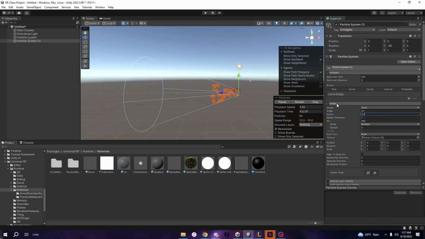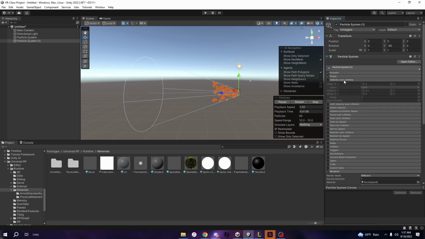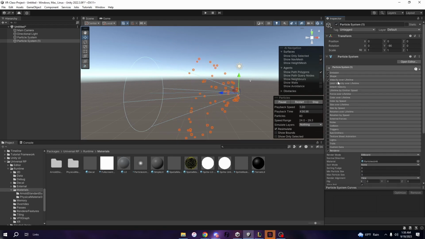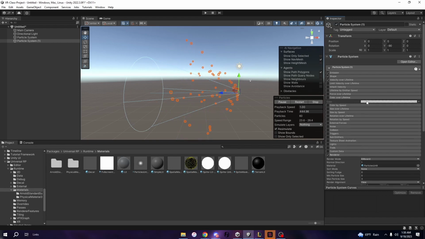Yeah, that's good. Check this. I want our radius to be 20. That's good. That's good. Let's pick our colors. Yeah. Check it first.